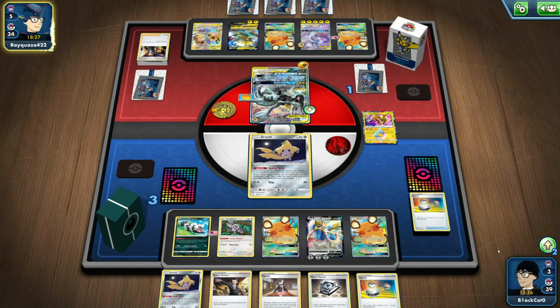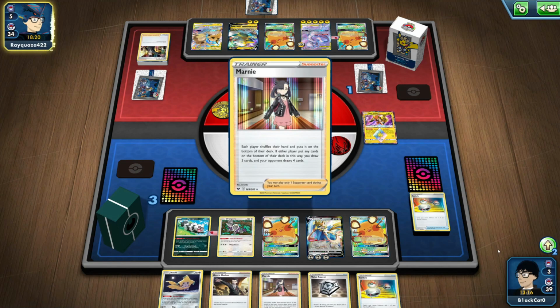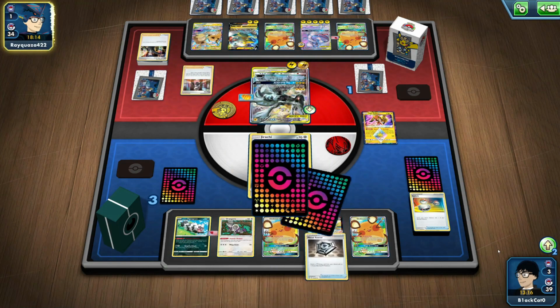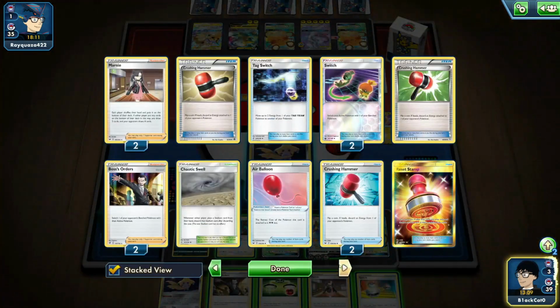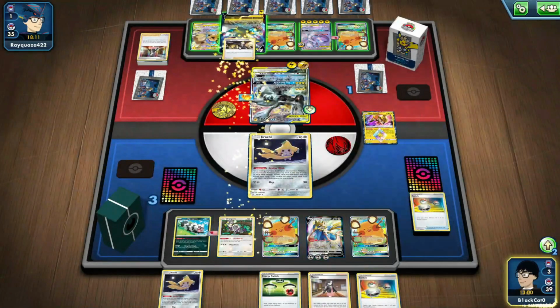On our opponent's turn, they just attach and Marnie to hopefully slow us down. Since they didn't play a switch here, it is clear to us that they don't play more than 2 switches or that the third one is prized. That means they have to triple attach to their Pika-ROM in order to win.